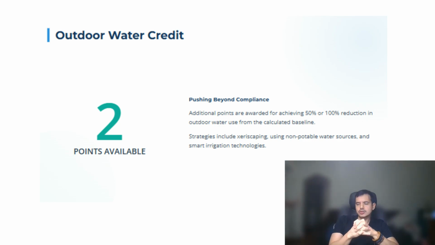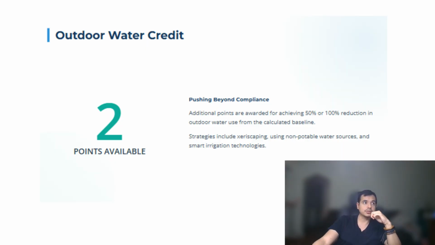So we have the prerequisites, and we say we must comply with two different aspects that I already talked about in the previous video. If you have doubts, you can take a look there. But then if you want to go a little bit beyond, you can claim points. How many points can you claim?